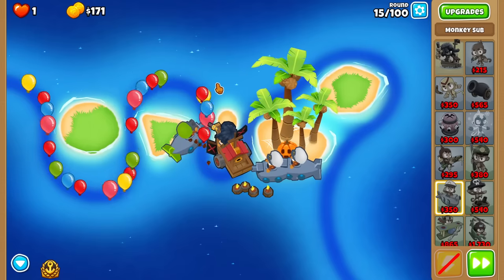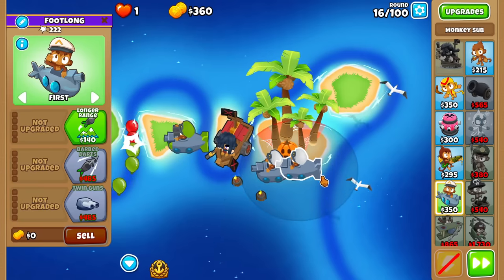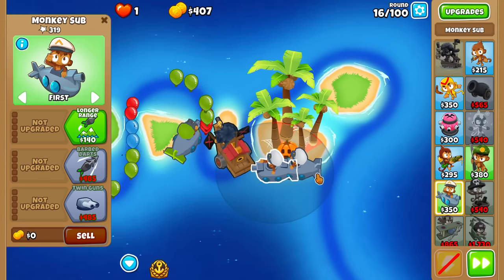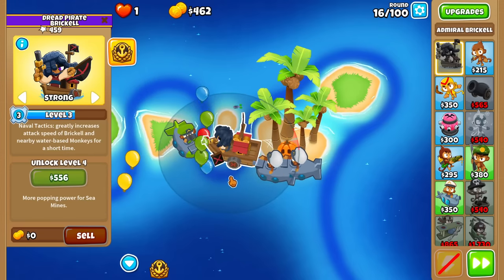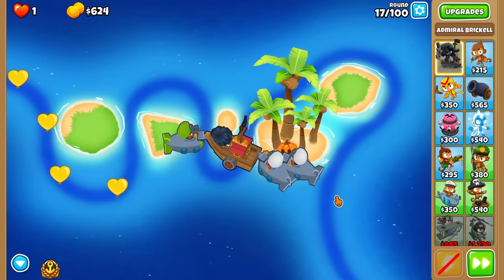Oh, right. I have decided to rework my strategy a little bit. Going very well so far. I was able to get my two subs in at a spot where they can both attack over here. I was able to get Brickle in range over here. And I believe all three of my subs are in range of Brickle here, which is pretty sweet.